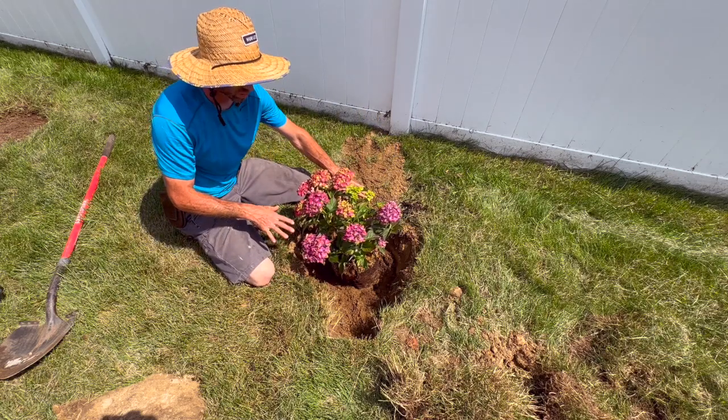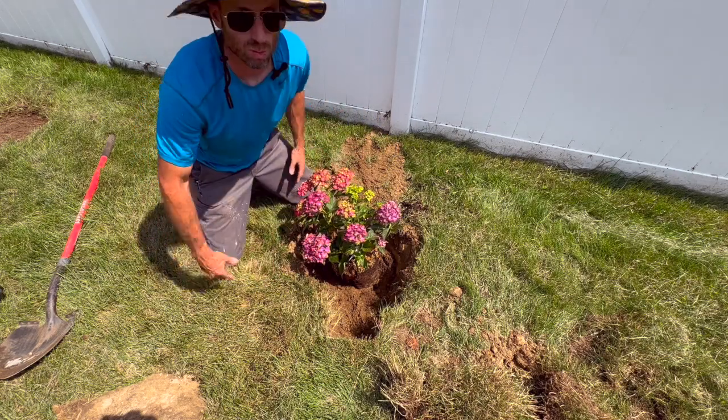Now that I have this positioned, I'm just going to backfill with all the soil that I put in my wheelbarrow.